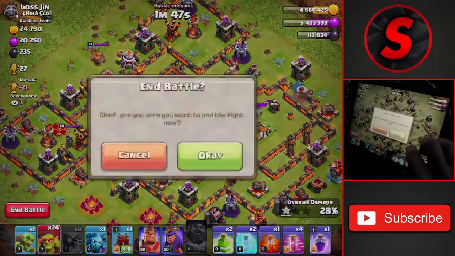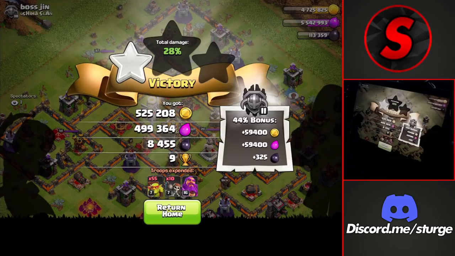Our Warden does go down, but I don't really think we're going to need to use him that much throughout this hour boost. But 500,000 in the first raid isn't too bad. Another quick little raid here.